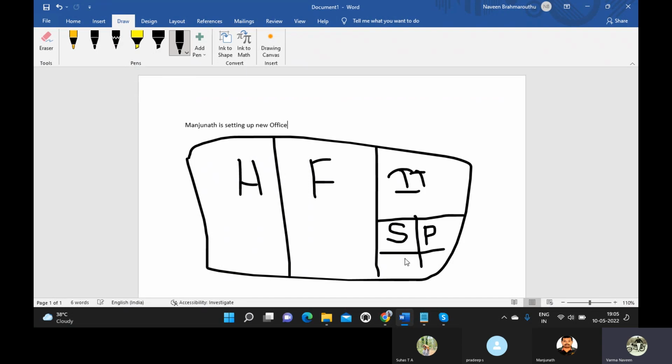You have split your office into these areas.